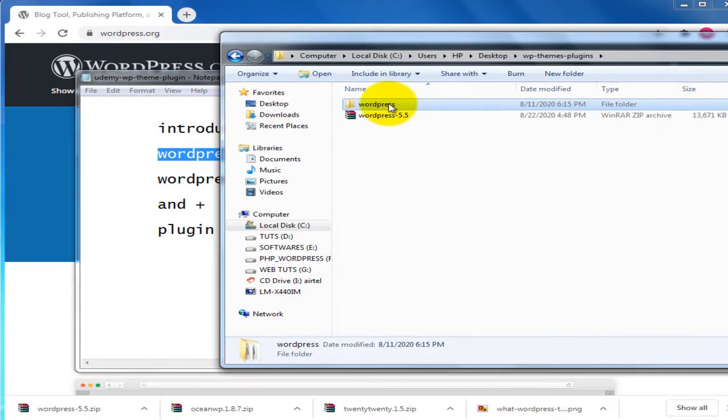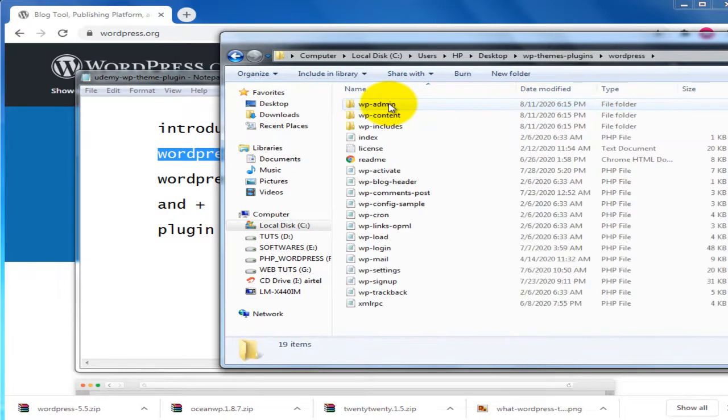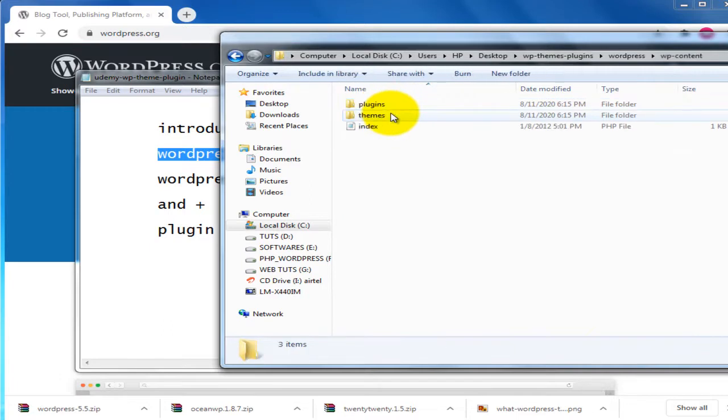So let me discuss another topic known as WordPress themes. The WordPress themes are loaded into WordPress only. They load into wp-content. So coming to wp-content, there you can find themes. Themes is there, and these are the free themes.